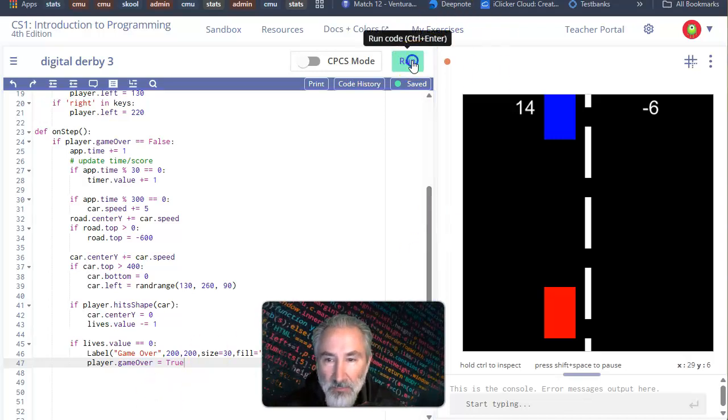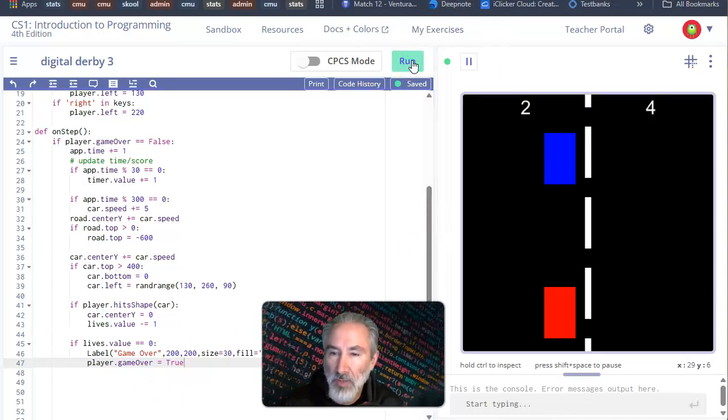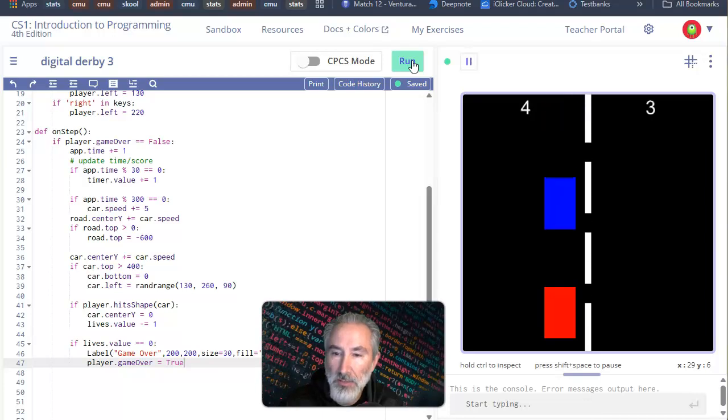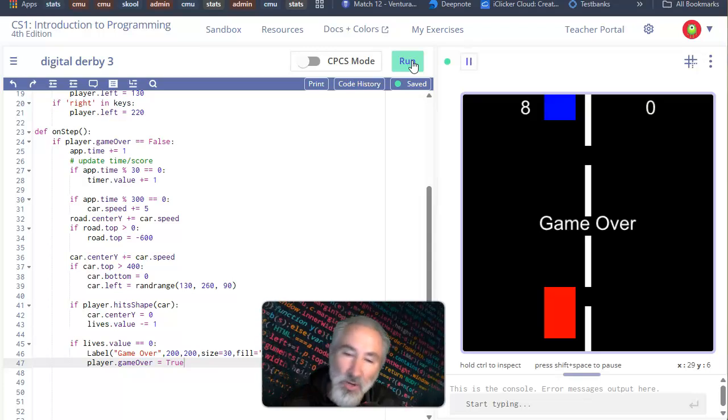And now everything should stop. Let's go ahead and give it a try. Hit 1 car, hit 2 cars, hit 3, 4, and hopefully this is our last car. Oh, and then everything stopped. I can still move the car back and forth, but everything else stopped. We can see our score, 8 seconds. We've got the game over message. Now, it won't look that great if it's right on top of a dash, but, you know, we could always put a rectangle behind it. Anyways, I think we did pretty good.